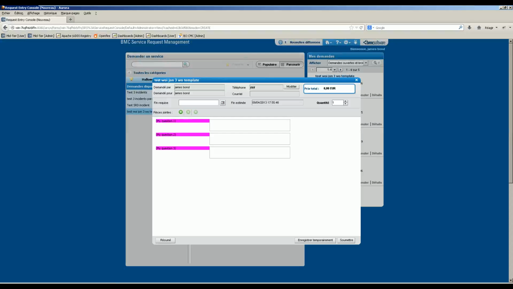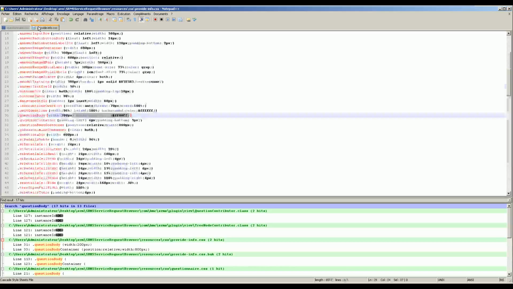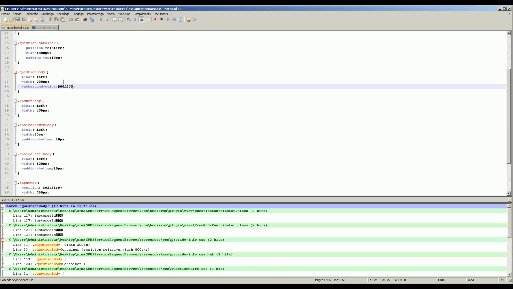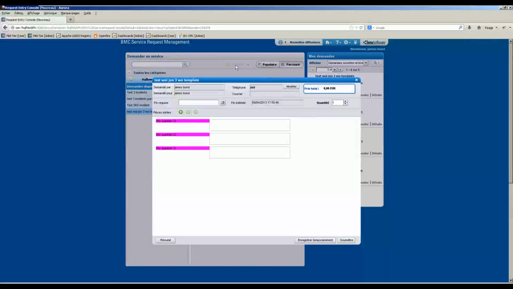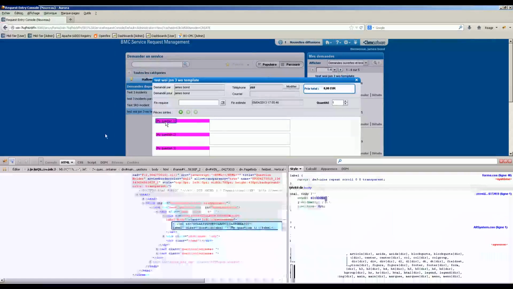What is interesting here is that we know right now which one is used, if it was this one or this one. Perhaps you don't know which color does what. If we are using Firebug again, it's in question body.